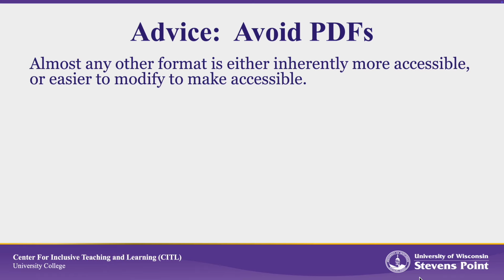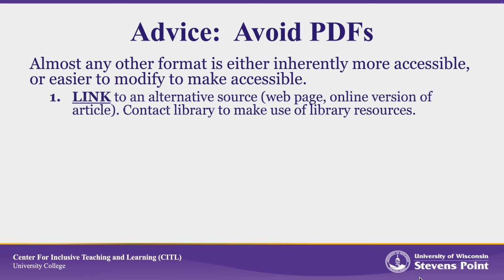So, what is the plan of attack on PDFs? What should you do if you've got PDFs that your class relies on? The first strategy is to provide a hyperlink to an alternative, more accessible form of the resource. This is a great solution to the PDF problem. If you are using a journal article, for example, use the library databases to find where the publisher is hoarding their online version of the article. When appearing in a web page, this article will be more accessible than the PDF version. And if your students decide they want that PDF version, they can download it themselves from the website.